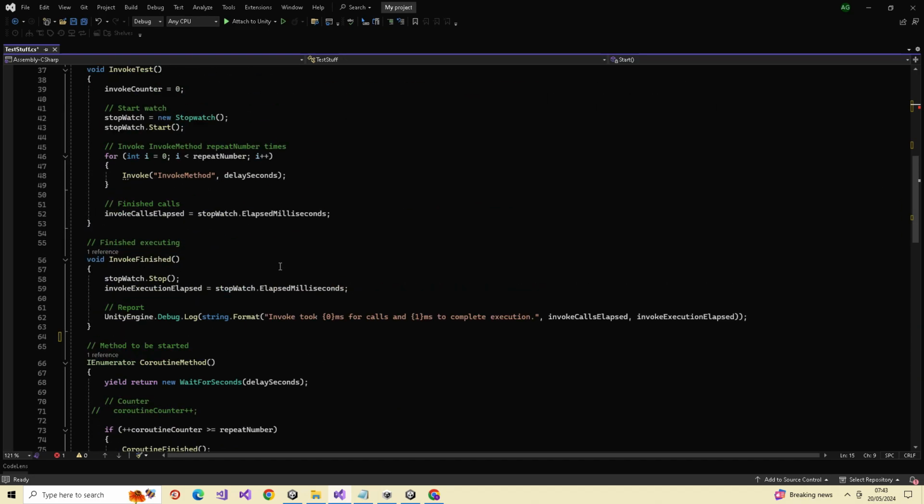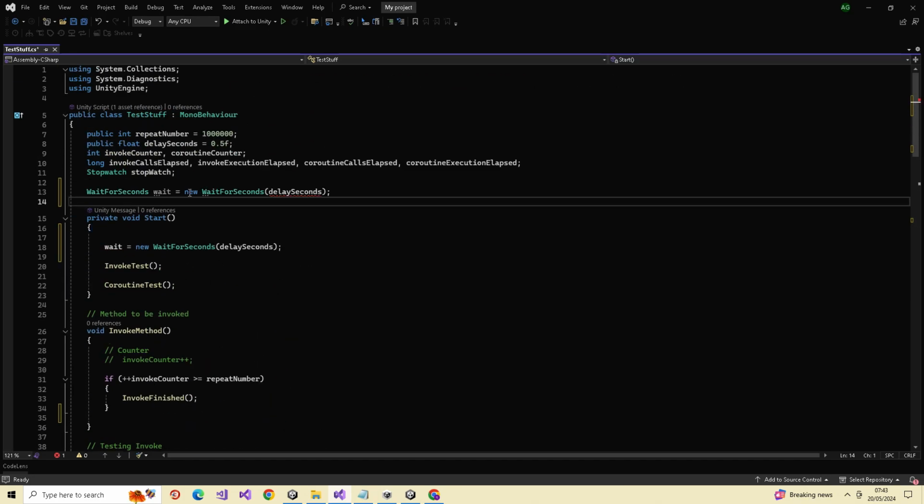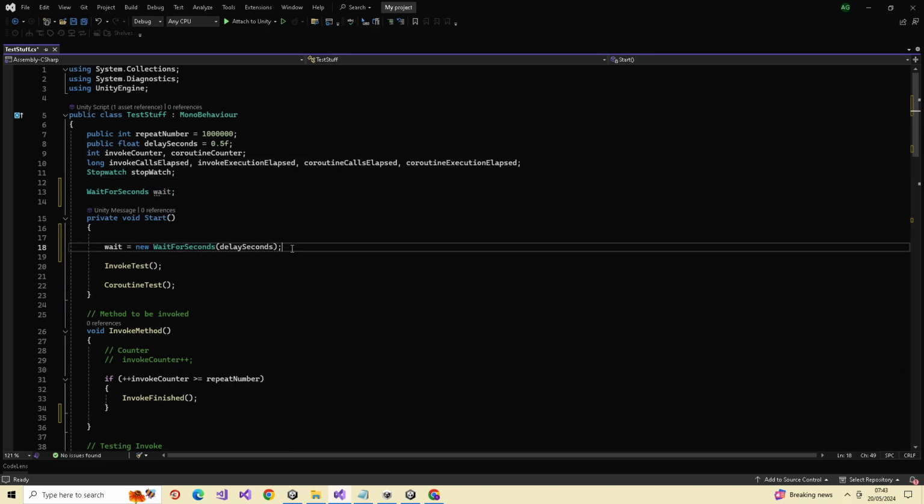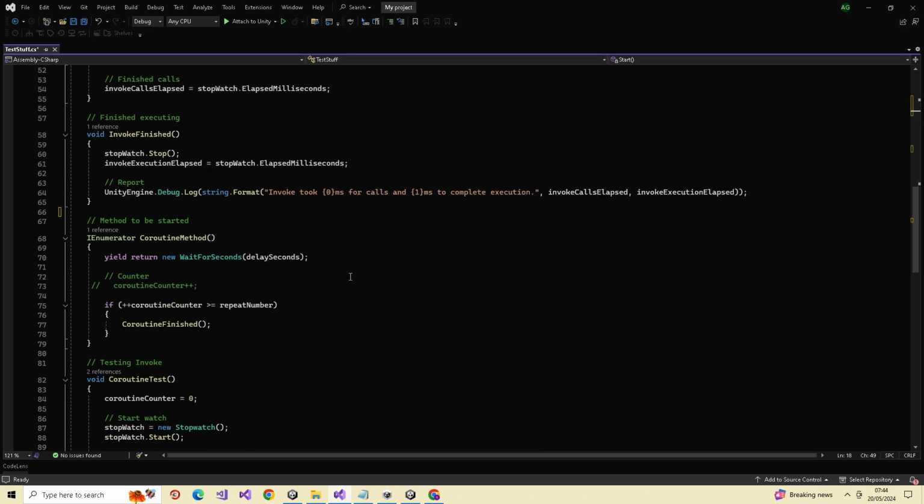Where do we declare WaitForSeconds? So declare WaitForSeconds here. See, we have a WaitForSeconds object here. We set it here to delay for seconds, and then we reuse it in all of them. Now these you can have as a static thing anywhere attached to anything. It can reuse that same wait over and over again.